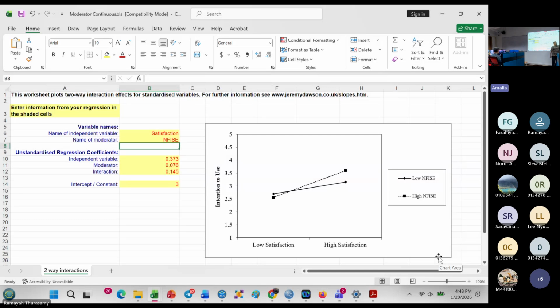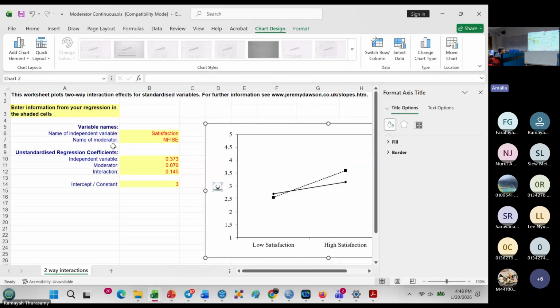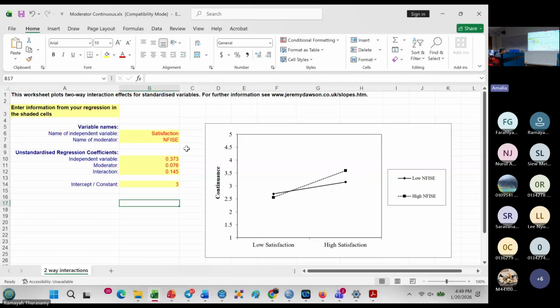This is the model. We double click here and we change it to continuous. Okay, after you have done that, these are the three numbers we need. This is the independent variable, this is the moderator variable, this is the interaction. Just key in the number, and they will plot for you.